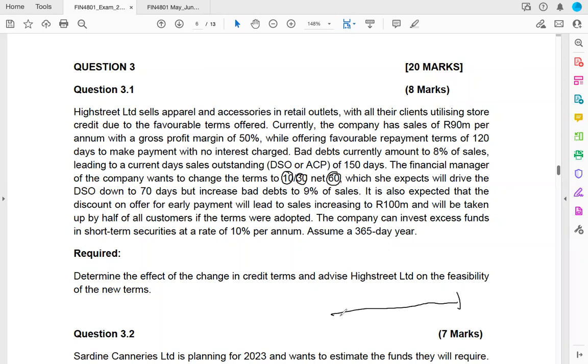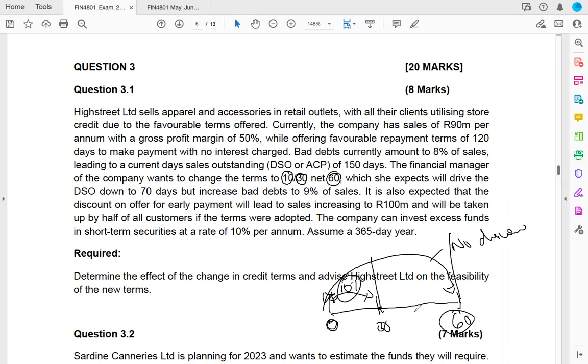So in other words, if a good is sold on credit today, right? If you pay within 30 days, this company will give you a 10% discount. But the maximum days of credit they've given you is 60 days. So if you pay in between 30 and 60 days, you get no discount, right? If you pay here, no discount. But if you pay between 0 and 30 days, we give you a 10% discount.